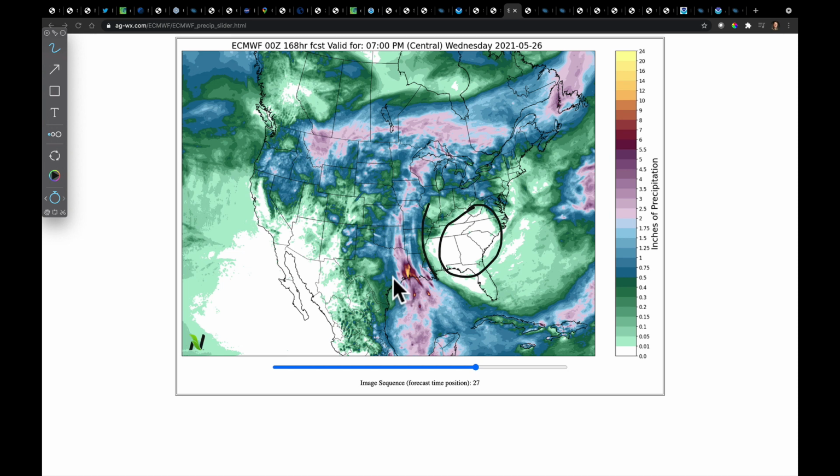This is our narrow corridor of heavier precipitation, but look at the moisture return from Quebec through Ontario, getting into parts of Manitoba, Saskatchewan, southern Alberta, and then back into Montana. It will return some moisture here to North Dakota, Minnesota, Wisconsin as well, but I am concerned that there could be a region right in through here that does not get the adequate moisture that we would want to see. All right, so that's your next 7 days.